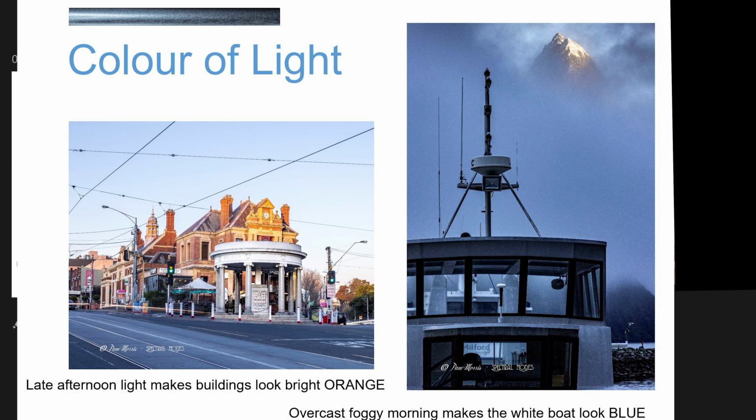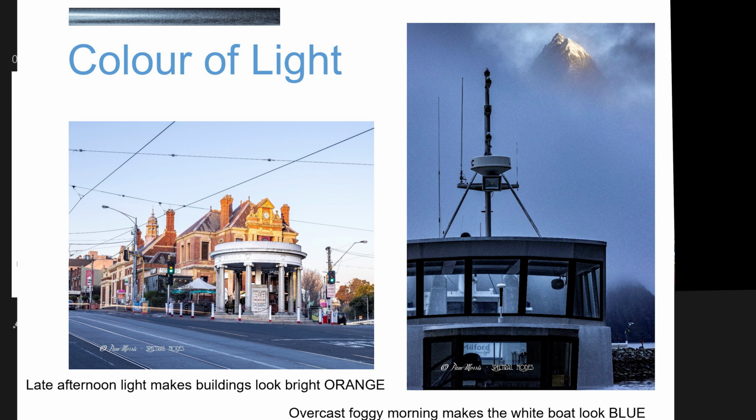So just depending on the different circumstances, we don't even have to think about artificial light. The light that we get as natural light from the sun actually changes colour throughout the day. And this one on the left here is a shot that I took last Sunday night at the Q intersection of the old Postmaster Hotel. You can see the building, which is red brick with sort of cream trim, has ended up almost bright orange, and that's because it was taken just before sunset, and that's what we call golden hour.